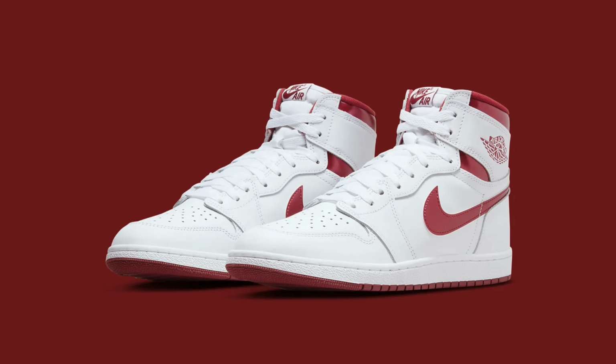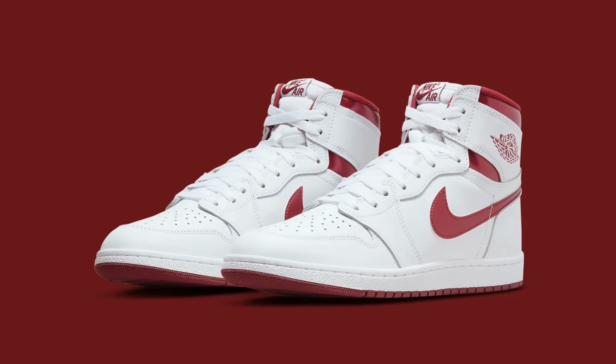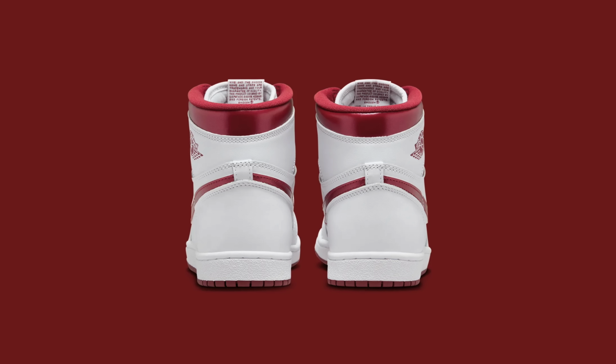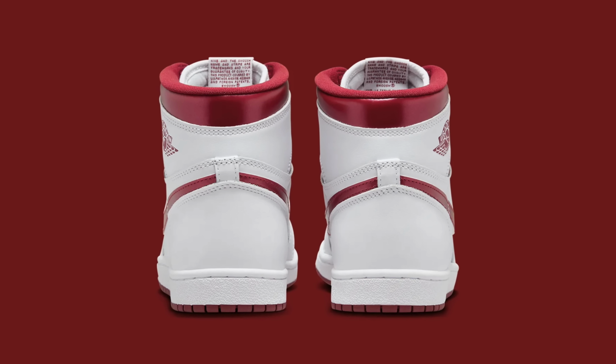As someone who loves the Jordan 1, in my opinion, the Air Jordan 1 85s are the best version of the Air Jordan 1. Not only because they look like the original 1985 Jordan 1s, but also because the materials used on these shoes tend to be better. And yes, they are kind of painful when you first wear them in some cases, but they do break in and they're much more durable, and honestly, after you break them in, more comfortable than a standard pair of Jordan 1s. Also, there's something about the shape of the 85 Jordan 1s that just looks better than these newer versions of the shoe. I just prefer it as a silhouette. Even though this shoe isn't technically the OG metallic red Air Jordan 1s, it's still a clean release.